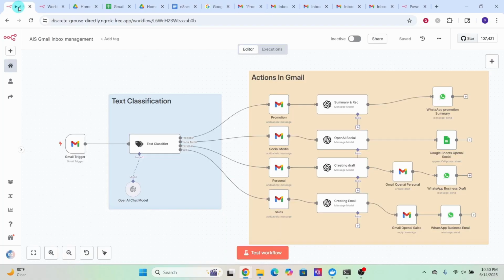Now we will go through the workflow and I will walk you through each of the 4 scenarios. First, we have the Gmail trigger node. It allows you to listen for new emails in your Gmail inbox and automatically starts the workflow when certain conditions are met. Let us open the node to look at its configuration.